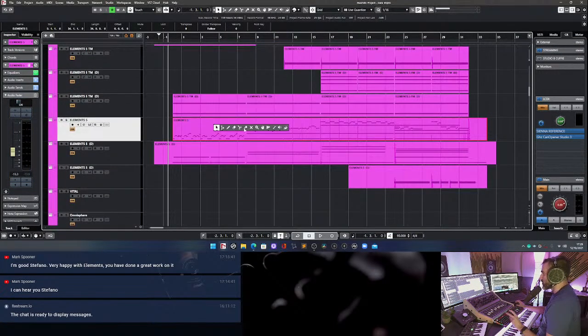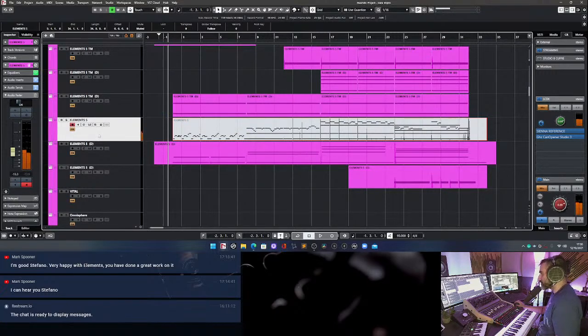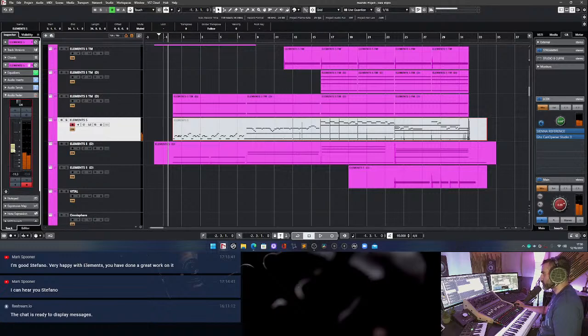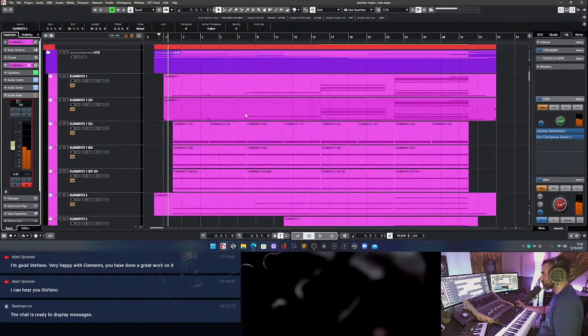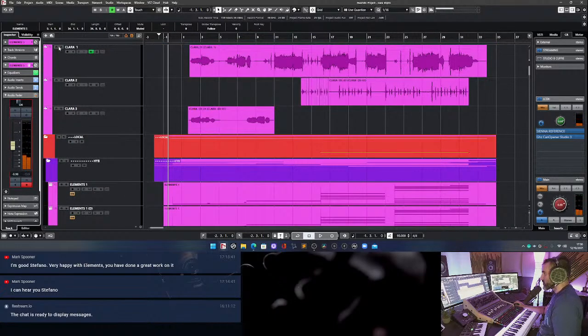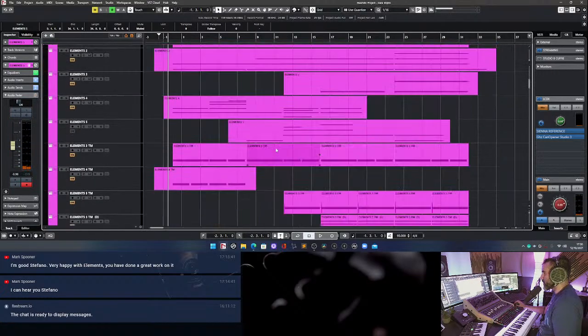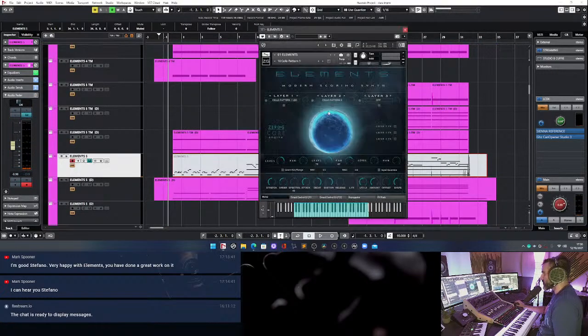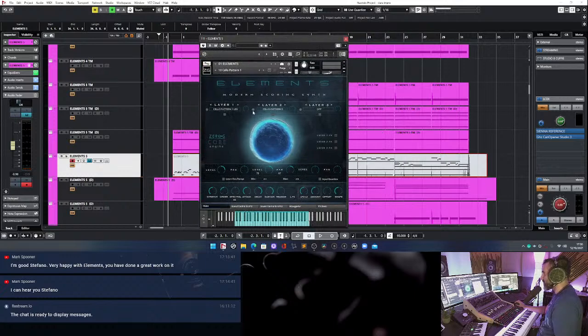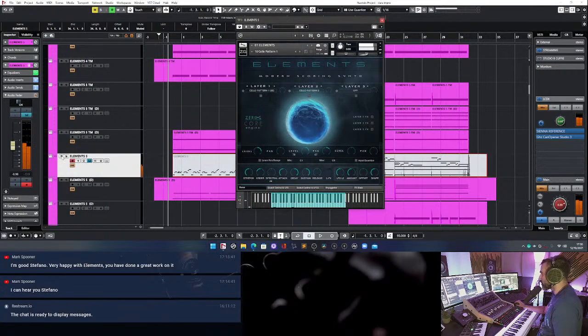Okay, so for example, this is the patch of cello. Yesterday I talked about this patch because, for example, in this case I started from cello pattern 1, and then I created another layer with layer 2.